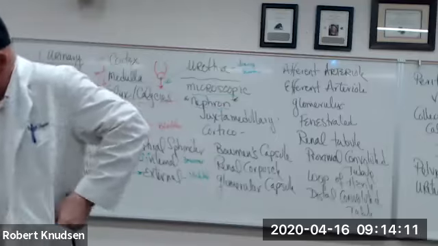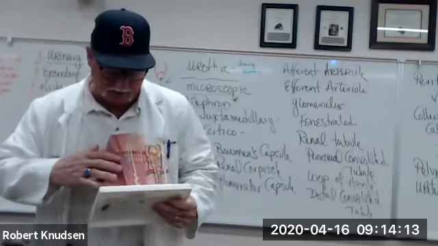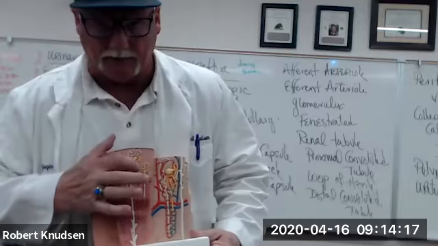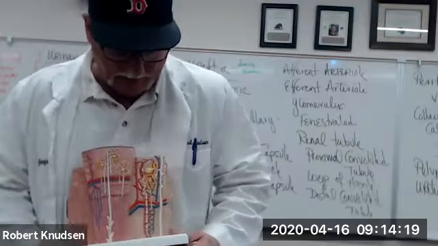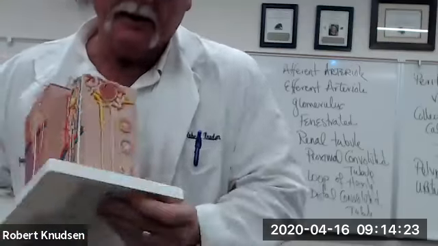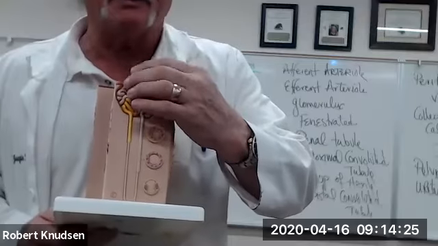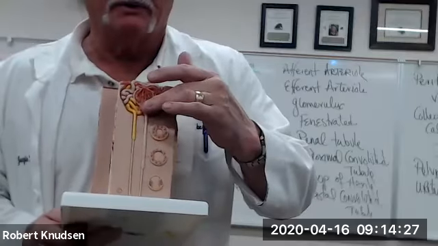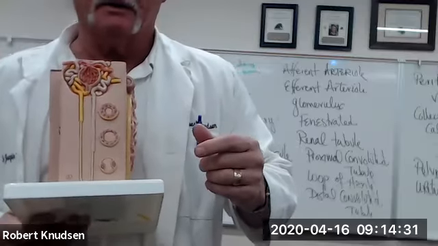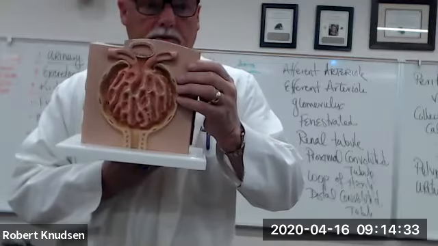We can amplify it. You can see it good here. This is the nephron. Here's another nephron. Here's another nephron. Here's a nephron blown up for you. Okay? Here is Bowmens Capsule with a renal tubule going to the collecting duct. You can't see the collecting duct. Okay, and here's Bowmens Capsule.